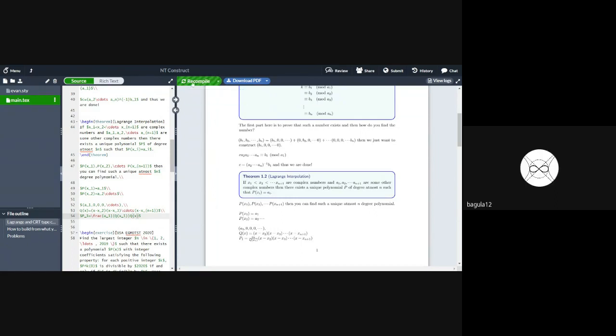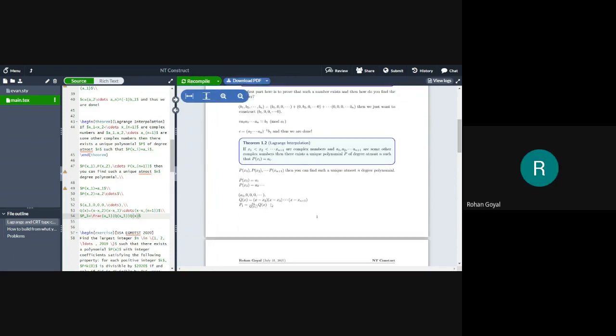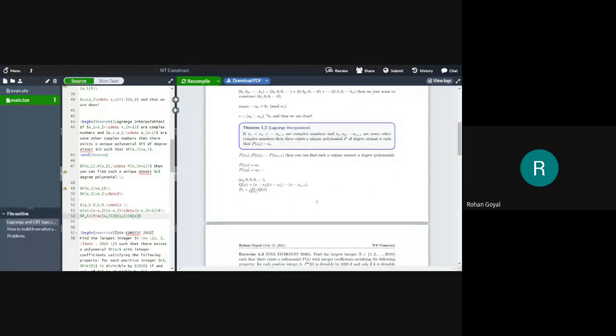It is a general polynomial, which is like x minus x2 times x minus x3 and so on, and it's degree n, right? So we just set p1 equal to a1 upon q of x1 into q of x. And that works, right? It gives us the value 0 for all others. And for x1, you just get q of x1 divided by q of x1, which is 1, into a1. It satisfies all our conditions.